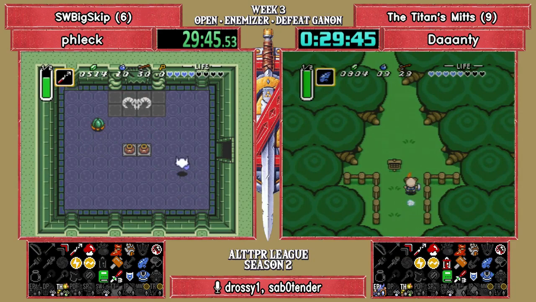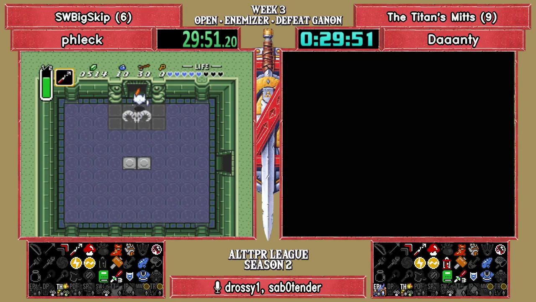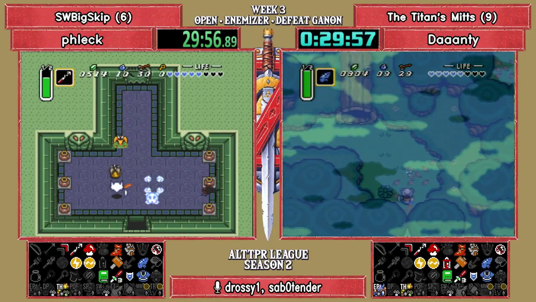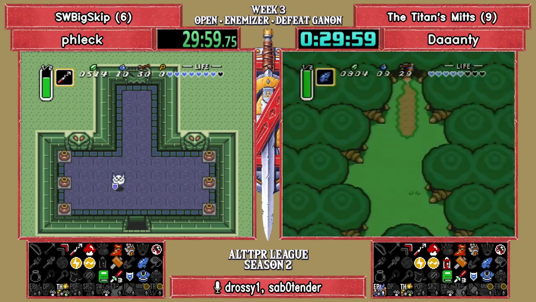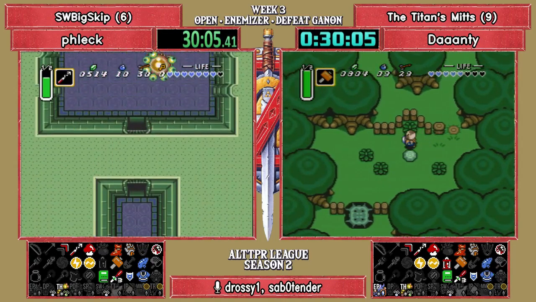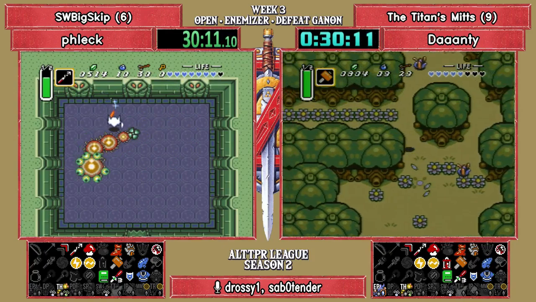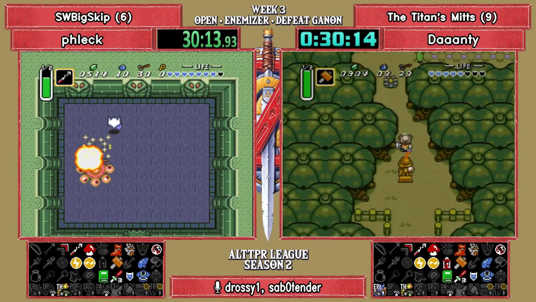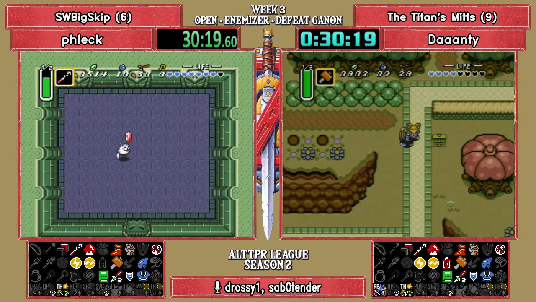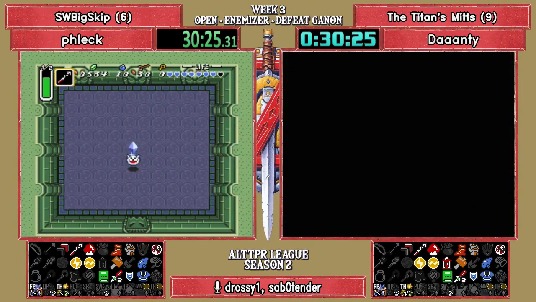So, Pendant Skull Woods is always an interesting question. Supposedly, Skull Woods is more likely to contain a progression item than just about any other dungeon. Well, hopefully not today for Phleck, seeing as they are Team Skullwood's Big Skip. They're probably planning on skipping it. Looks like Daanty's laying off it for the time being, too. Feels like there's enough other stuff that you could do that you're like, okay, leaving Skullwoods for now.